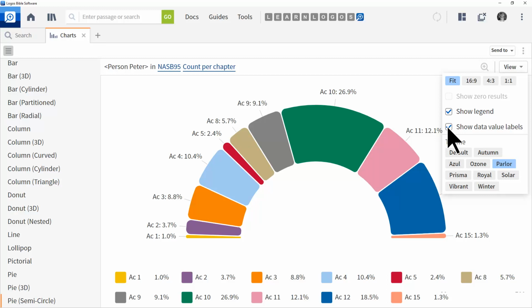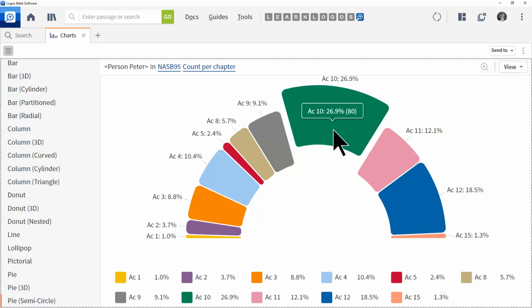There's another feature that's available, and you can click on a specific slice within this pie. So I'm going to click on the green slice, X10, as seen here. Now Logos has separated this particular slice from the rest of the graph. So if you want to bring attention to maybe one particular item within the graph, just click it and then Logos will separate it for easy visualization. Let's go ahead and close our chart window by clicking on the X on the tab located here.